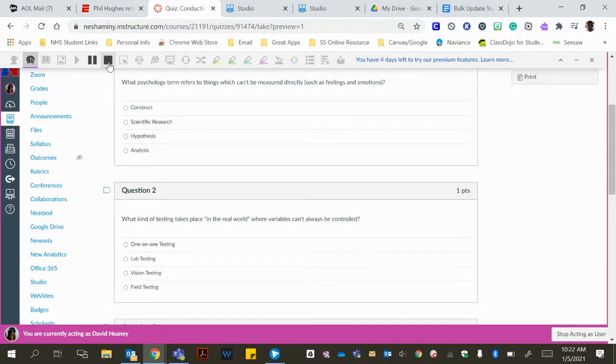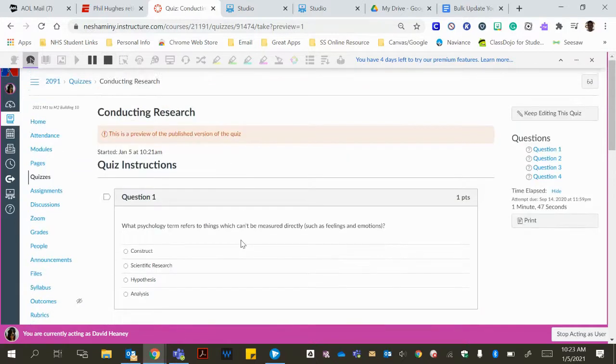So there you go. You can see how it's going to read the question, how it's going to announce the question choices, how it's not only going to read the question, but the question number and how many points are available. It highlights what it's reading. Students can choose the stop feature if they want to stop reading the quiz, and then they can go back and start again. This is a really good way for your students to have a quiz within Canvas read to them.